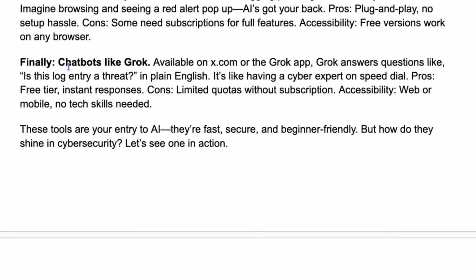And finally, we have chatbots. Chatbots have revolutionized the world of technology for the average internet user, and Grok is a really good example of it. ChatGPT is the very first example that really came out and popularized these various tools. There's Google's Gemini, there's Meta's AI, there's Claude from Anthropic, I want to say. There are so many of them. The emergence of these tools brought along with them generative AI, meaning you can actually type a prompt and images are generated or videos are generated.